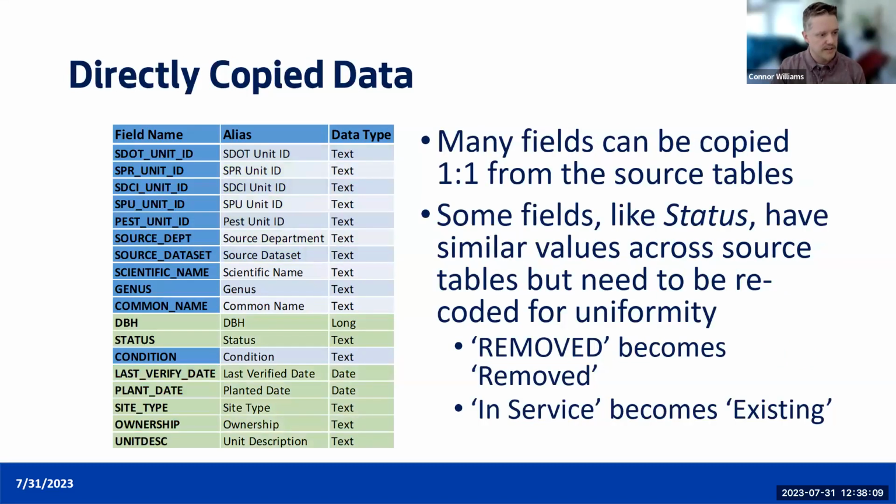Then there's a group of data that's really easy. This is stuff that can be copied pretty much directly from the contributing data. Some requires a little bit of tweaking. I used the example of, some departments track a status of a tree being removed and they capitalize all of the letters in the word, where others don't do that. So I had to do a little bit of tweaking with some Python and Arcade just to get it in a nice user-friendly, map legend-friendly format for users to interact with, but, very minor tweaks.